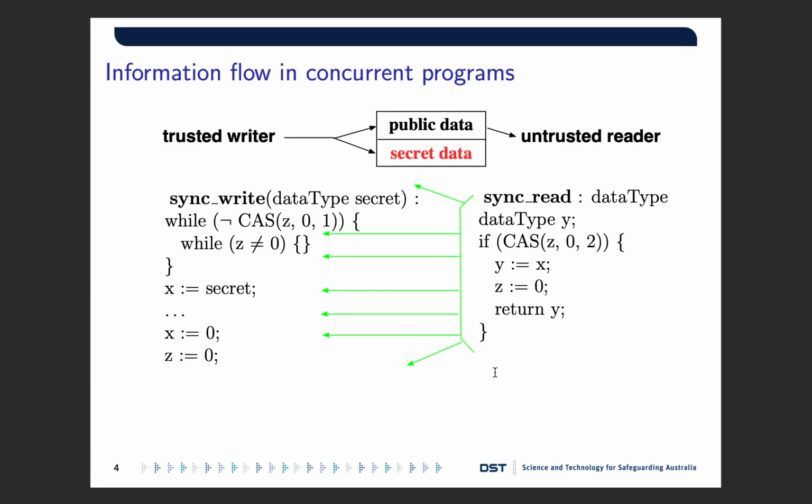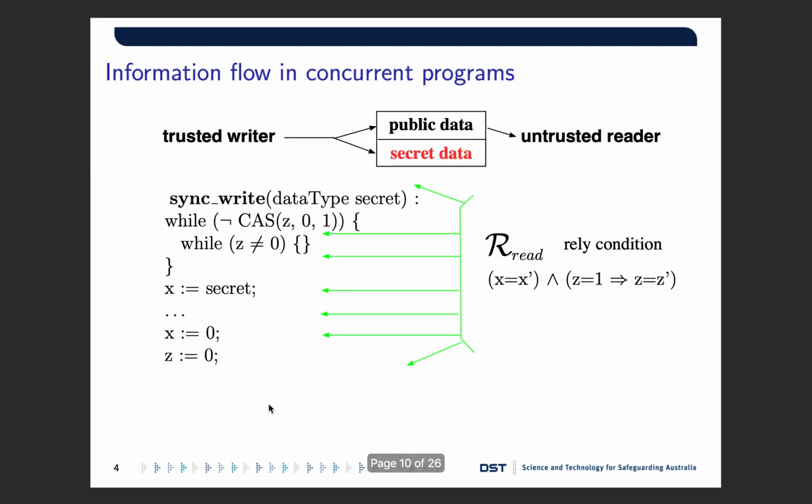Since the code of the concurrent threads can be rather long, not as short as it is here, it is very tedious to take the whole code into account between each line of code that we want to analyze when analyzing the writer. So we want to work with an abstraction, a summary of what the reader is doing, what the effect might be. In this case, this is the rely condition we are working with, and here it's as simple as saying the reader does not update the buffer, and it only updates the variable z if it's not 1.